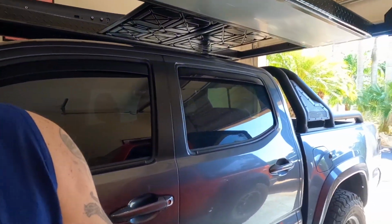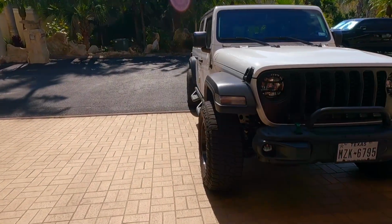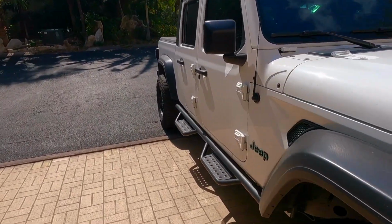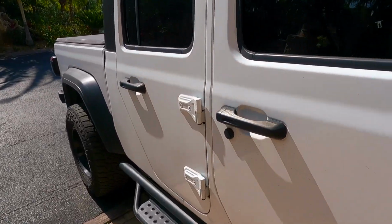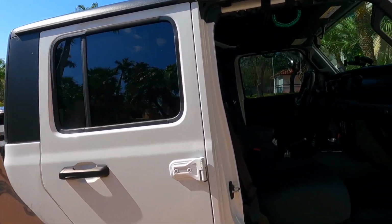So let me show you what I'm talking about. I have a different style on my Jeep Gladiator, and I actually looked at the same style for my Toyota Tacoma. This is what I wouldn't buy. Now, let me preface that by saying that anything is better than nothing. So if for some reason you've got to have this style, then it is better than having nothing at all. But I can't recommend it. Let's take a look inside.